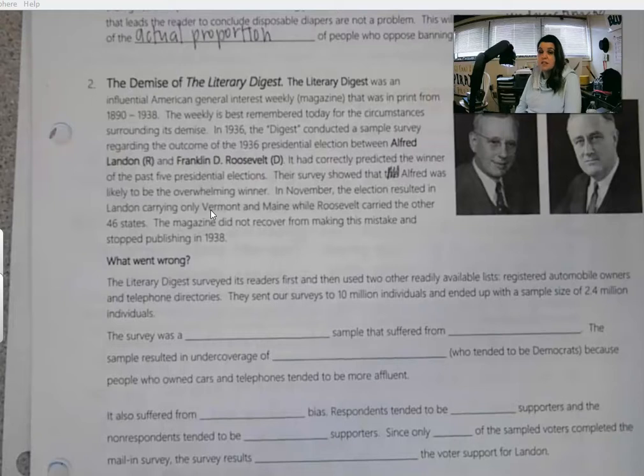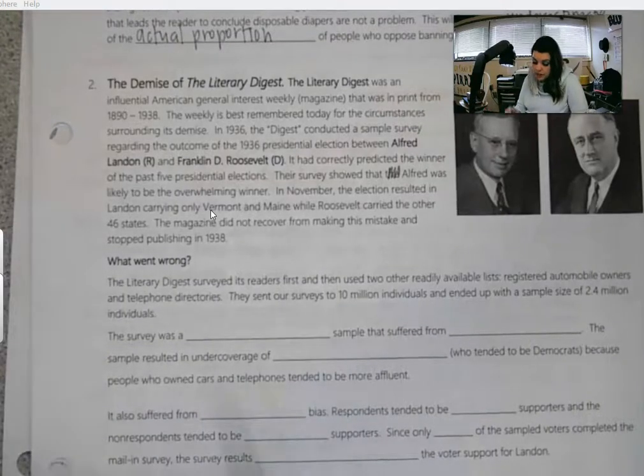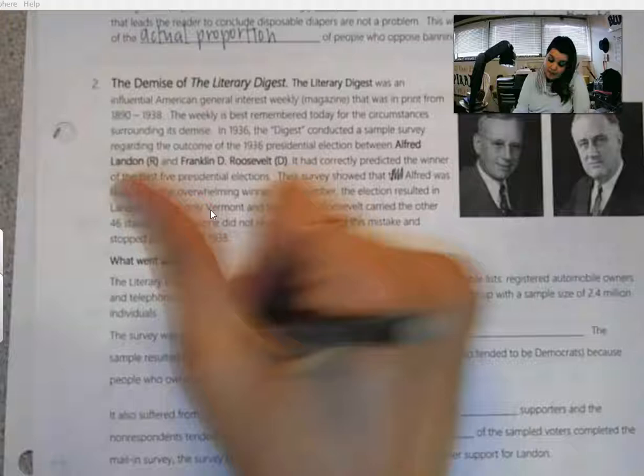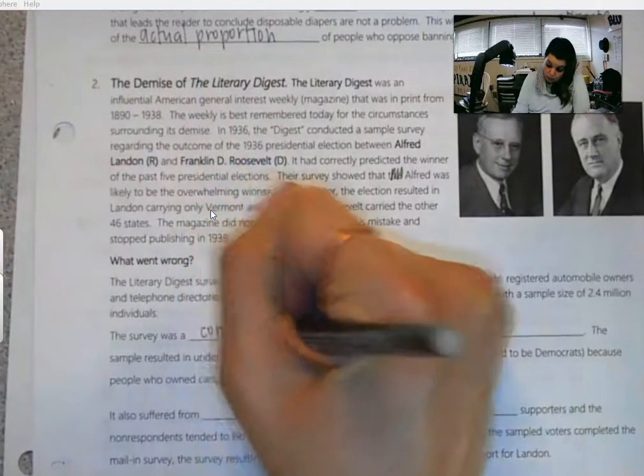So, convenient sample. They just chose lists and used those lists to ask people who they were going to vote for. Because otherwise, they would just have to be driving all around every state and randomly picking people to survey. So, they would have to go out to the rural areas with no telephone poles. And they're still driving around horses instead of cars. So, this survey was a convenience sample.